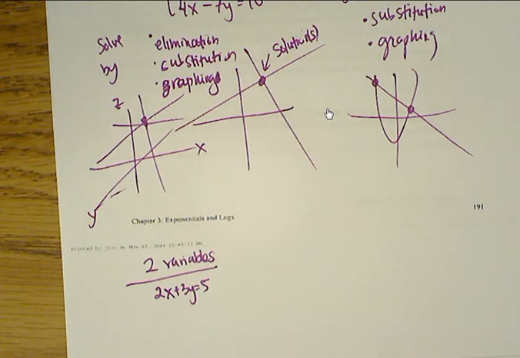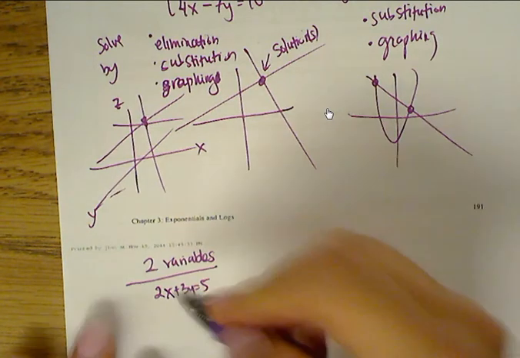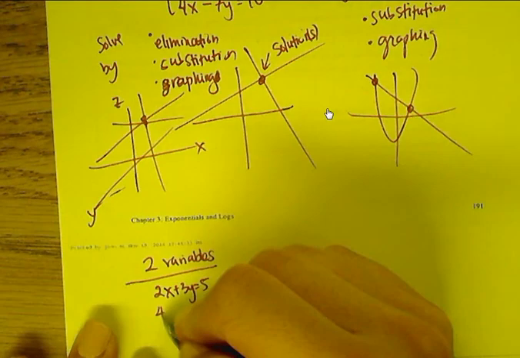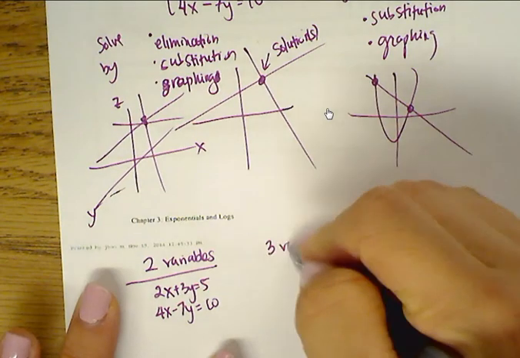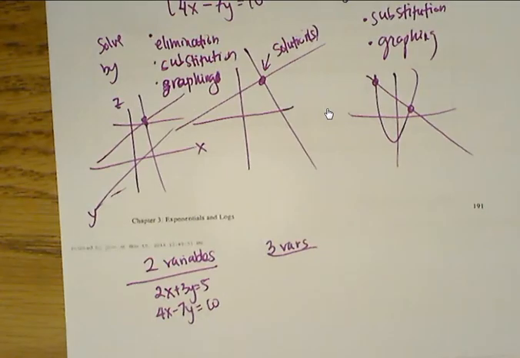So if I want to solve a system with 2 variables, how many equations do I need? At least 2. Then I could solve for y and substitute, or I could eliminate, or I could graph, right? What if I have 3 variables? For here, you could guess and check. That's always a method, but you have an infinite number of options, so that's gonna take a long time.